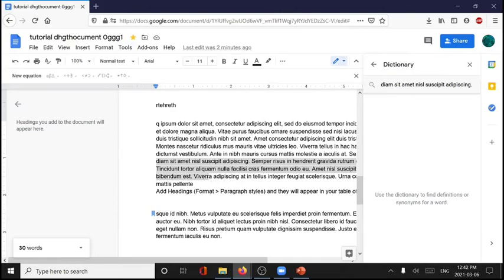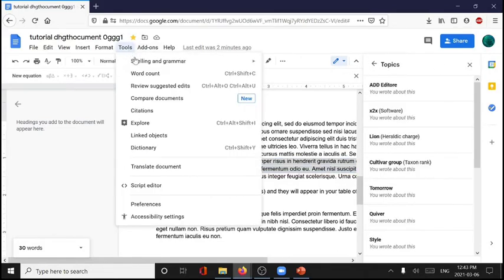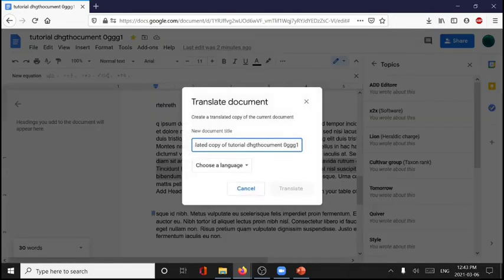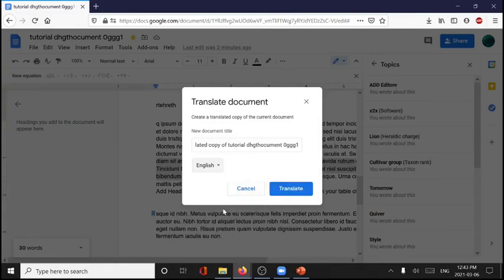Dictionary. So say dictionary. What does a dictionary mean? Okay. Wow. Dictionary. There you go. So you have a dictionary inbuilt in here. Translate document. It automatically gives you a copy of the document and translates it into a specific language.